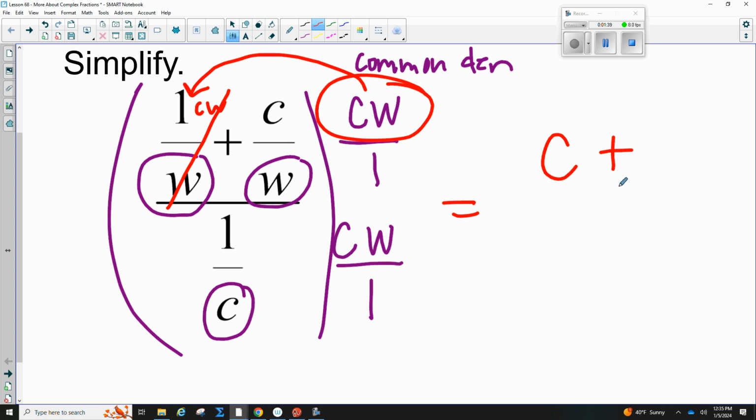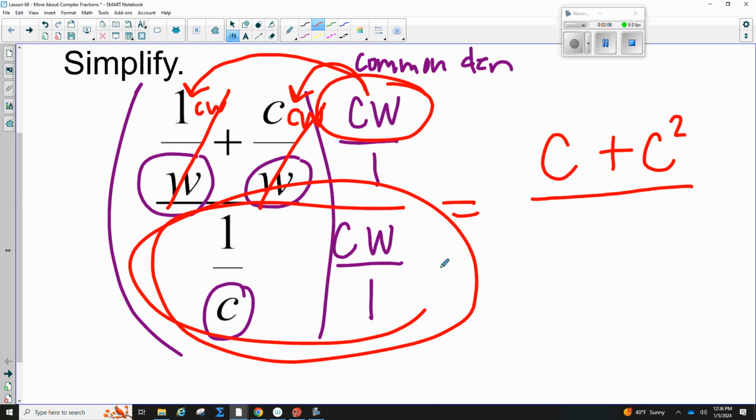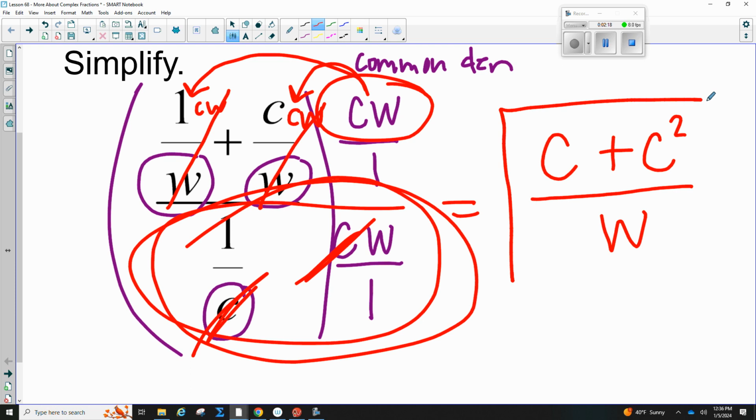plus. Now, I know it canceled on this first one, but you're still multiplying fully the CW to the second thing, okay? So I'm multiplying now the second thing by CW over 1. Now what cancels? The W. So now I get plus C squared over. Okay, now I'm going to multiply this guy, top to top, bottom to bottom. What's going to cancel down here? The C's. And I would get 1 times W over 1, which is just W. And I just simplified. Okay, I got rid of the fractions within fractions.